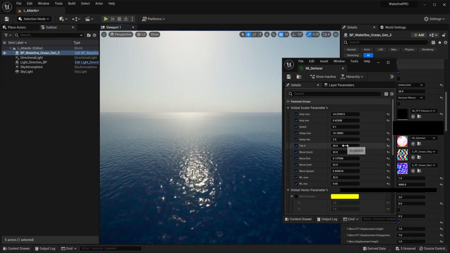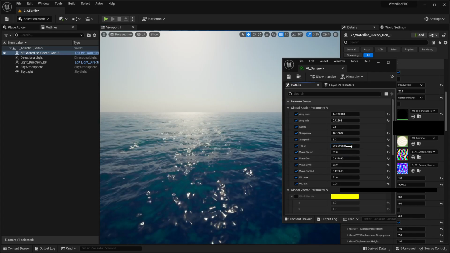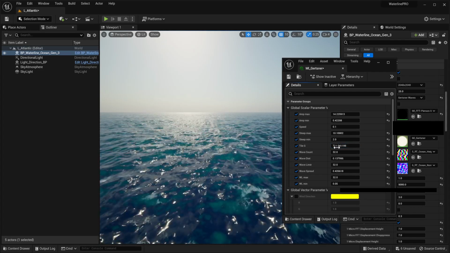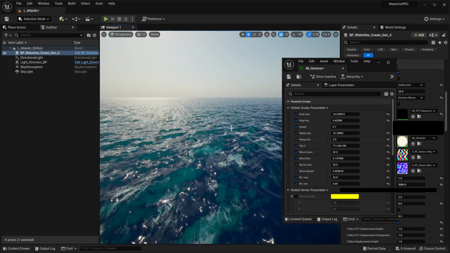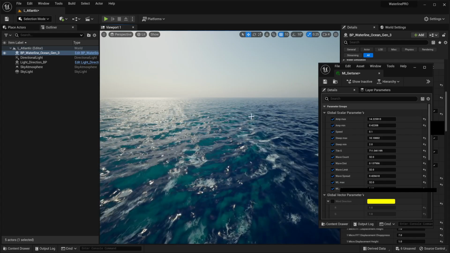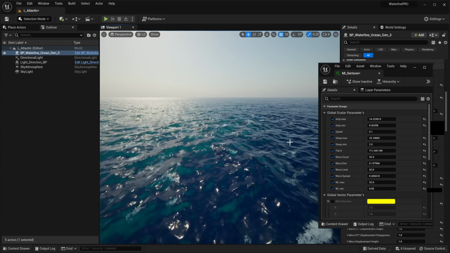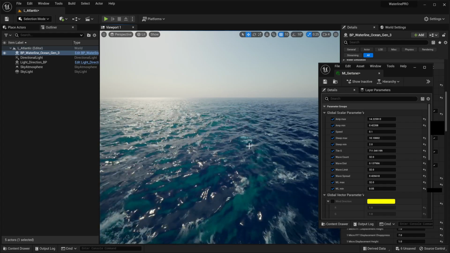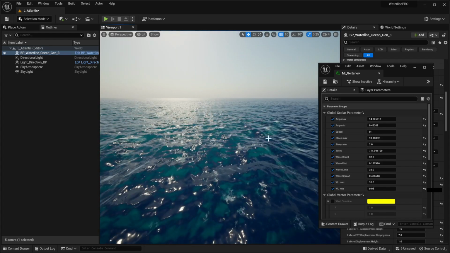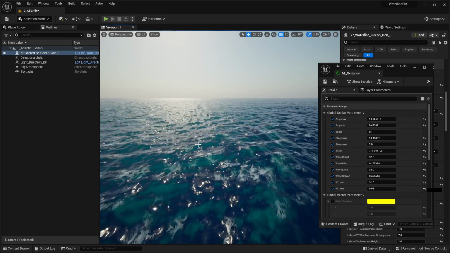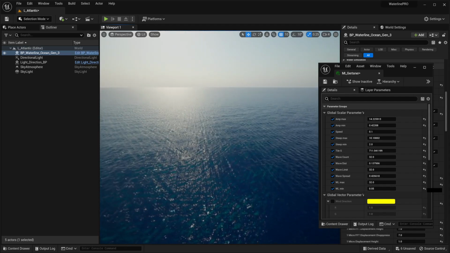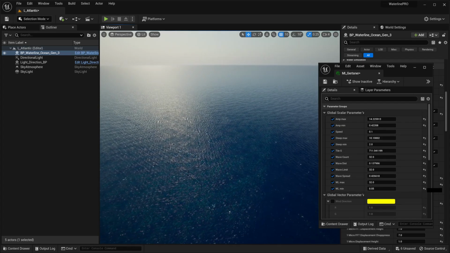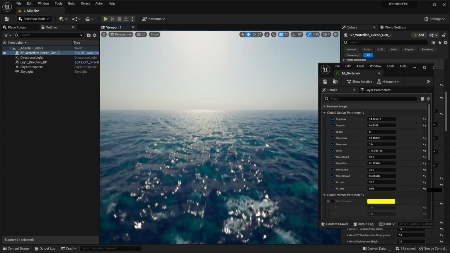Something that we could do is adjust the tiling a bit. And there we go. We have our regular looking Gerstner waves. Now, something that you may be accustomed to if you're using Gerstner waves is the very obvious tiling. We're happy to report that we're doing a little bit of fancy math here. The Gerstner waves are going through our regular FFT pipeline without the hardcore FFT calculations. But we could use tile break on it. If we go really high, there's still some visible patterns just because of the nature of the waves, but it's a lot less than what you would regularly be getting.